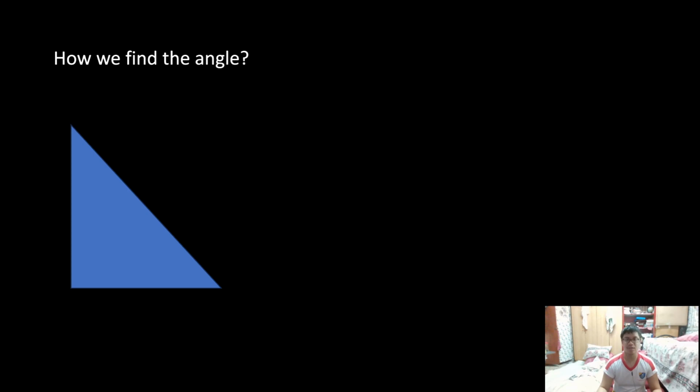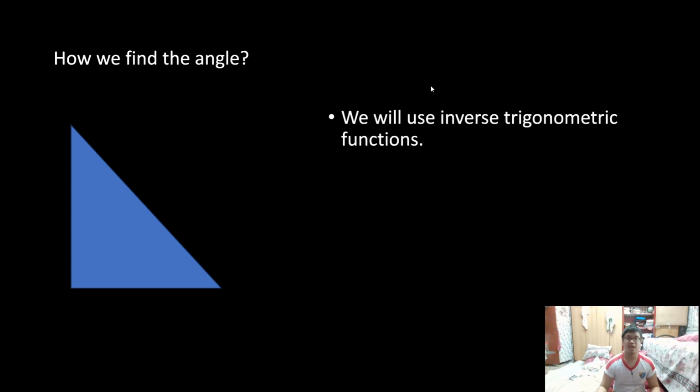Last time we discussed finding the ratio of a right triangle without the given angle, and we also discussed what would happen if the angle is not special. So now, how about we find the angle, whether it's special or not? How do we find the angle in a given right triangle? Here you will be using inverse trigonometric functions. These functions are very useful in finding the angle.